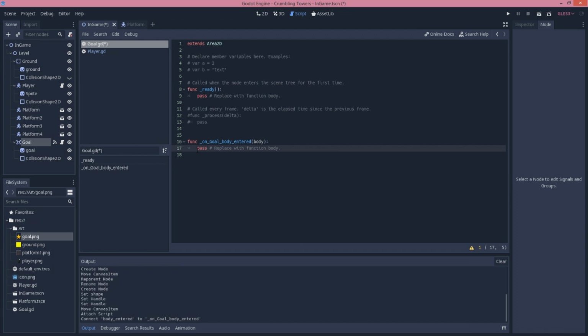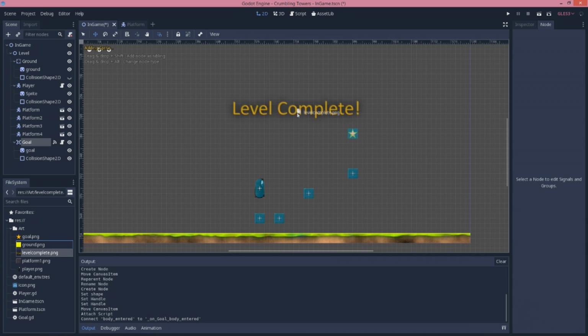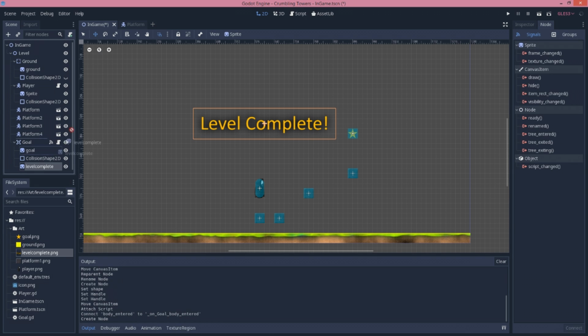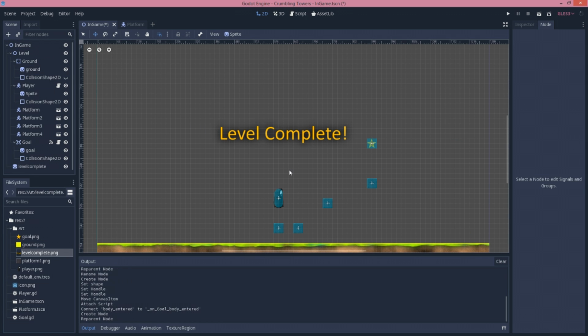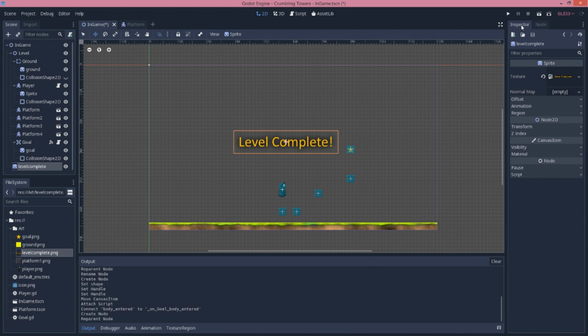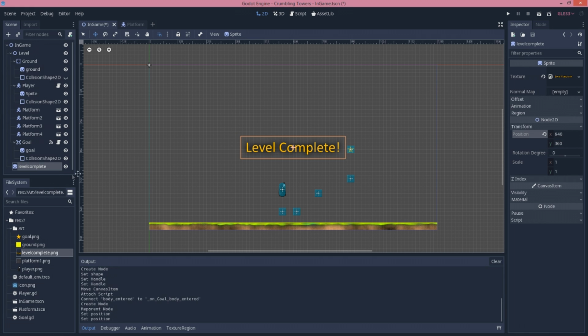but now we should decide what we want to happen when the player reaches the goal. To keep things simple for this tutorial, I think I'll just put an image on the screen and a button to proceed to the next level. And for that, another quick and dirty sprite. Let's move this one directly under the endgame node so it stays in the middle of the screen even if the level has shifted. And I'll just center it real quick. So initially this should be invisible, but we can make it visible from our script.